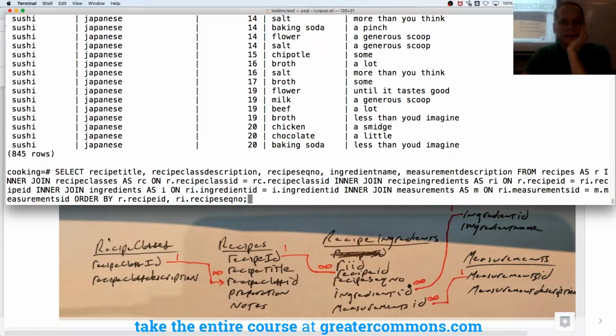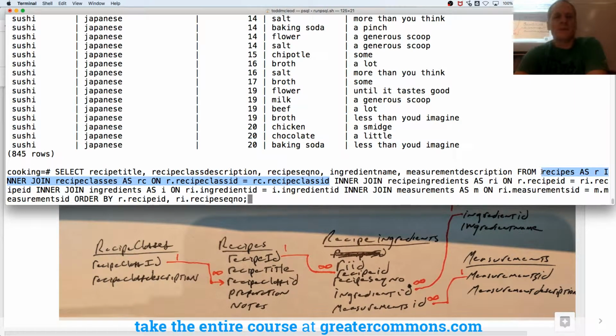We have select recipe title right here from recipes, recipe class description right here, recipe sequence number right here, ingredient name right here, measurement description right here, from recipes right here, as r, inner join recipe classes right here, as RC, on r.recipe class ID, this one, and RC recipe class ID, this one. So here's our first, there's 3 sets of data here.